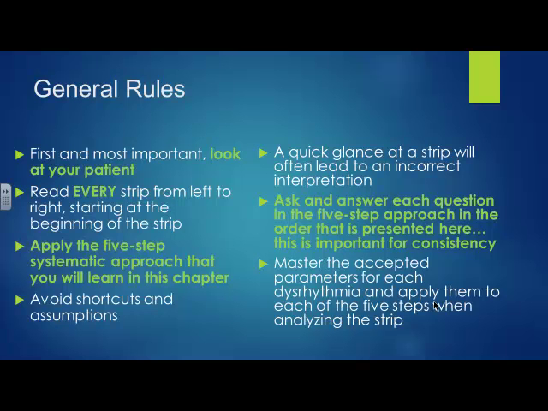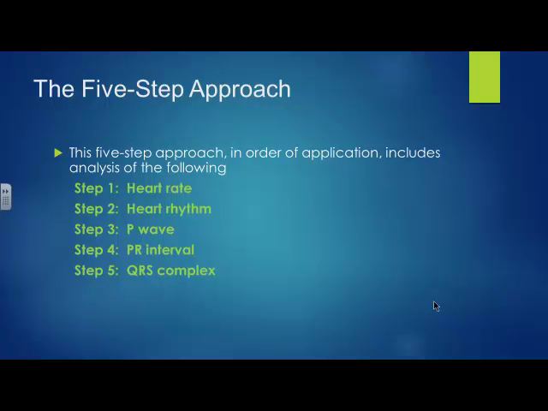With your rhythm identification, I would still recommend that when you go to take your final, and even right now, when you're looking at rhythms, even if you don't write them out, you need to mentally go through them. 12 leads, the same thing. Identify rate. Identify rhythm. Now, that's not rhythm interpretation. What is that when we identify rhythm? Is it regular or irregular? Identify your P wave. Look to see, are there any abnormalities? Do you have a P wave for every QRS? Are there more P waves than there are QRSs? Do you even have a P wave? Is it inverted?